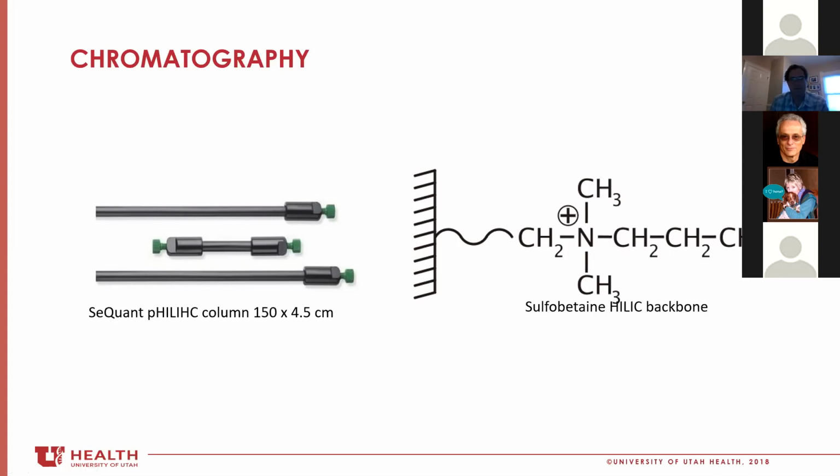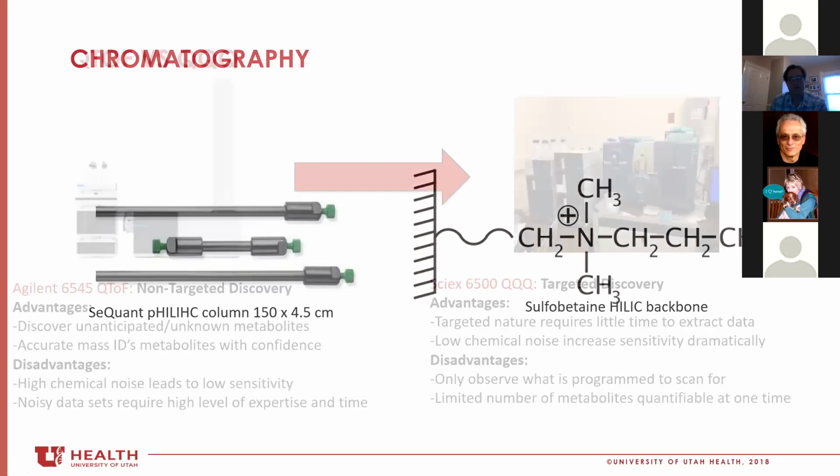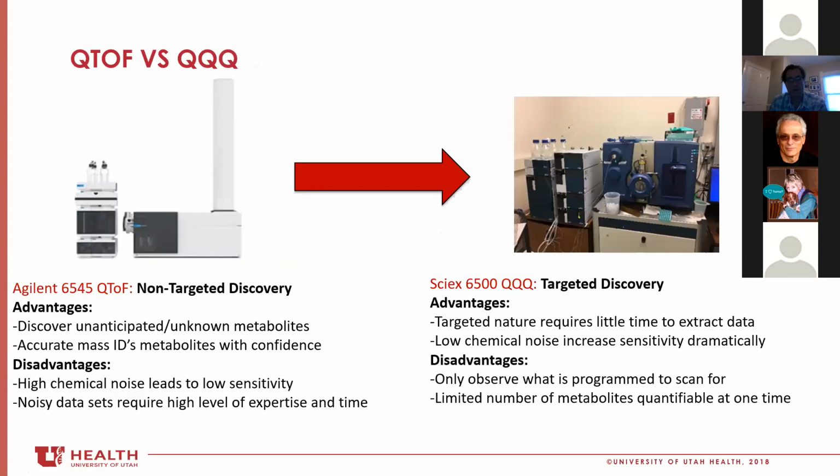So with that in mind, the next step is we really needed to make the actual chemical analysis by mass spectrometry faster. Just as a brief history of metabolomics, it really wasn't initially envisioned as a way to quantitate all the metabolites found in a cell or a tissue. It was really envisioned as a non-targeted discovery instrument.